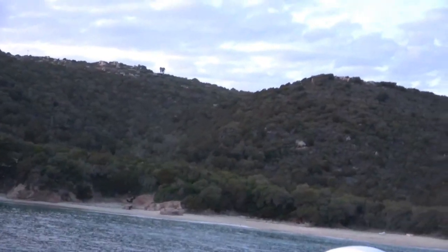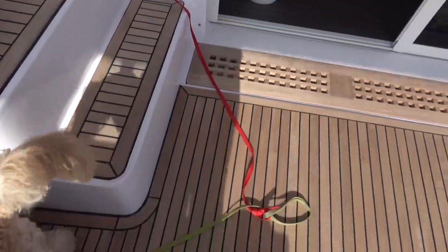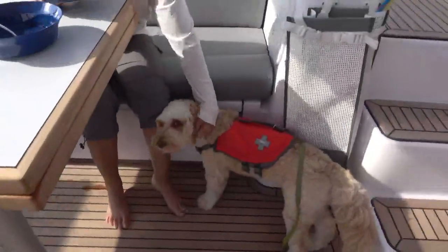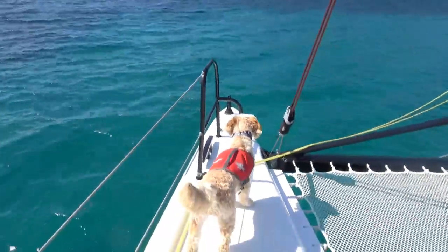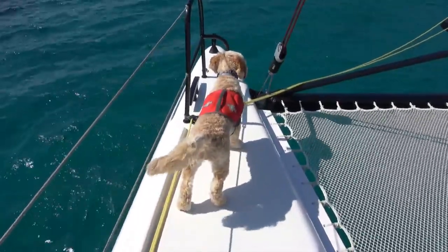Safety. Safety is really important on a boat. Tiller is always tied up when we're at sea. Always, no matter how calm. One little accident and she would be very hard to spot. And we keep her life preserver on. So if we're at a mooring, we will let her roam around the boat. We keep an eye on her, because if she slipped overboard, even if the ladder's in the water, she needs just a little bit of help to get back up.